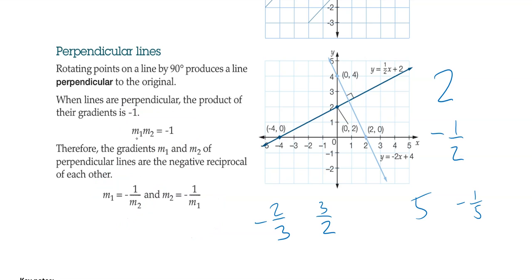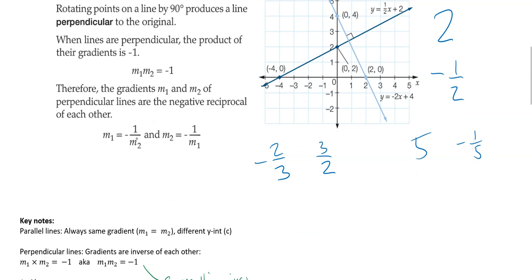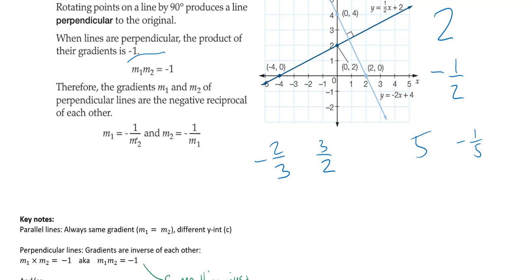These three equations here, m1 m2 equals -1, and m1 equals -1 on m2, and m2 equals -1 on m1, they're all just versions of the same thing, just rearranged differently. So if I was going from the first one up here, m1 m2, all I've done is divide both sides by m2. If I divide the left side of this part here by m2, then I would get m1 equals -1 on m2, which is what I get exactly here. And if I divided it by m1 instead, then I would get this equation.